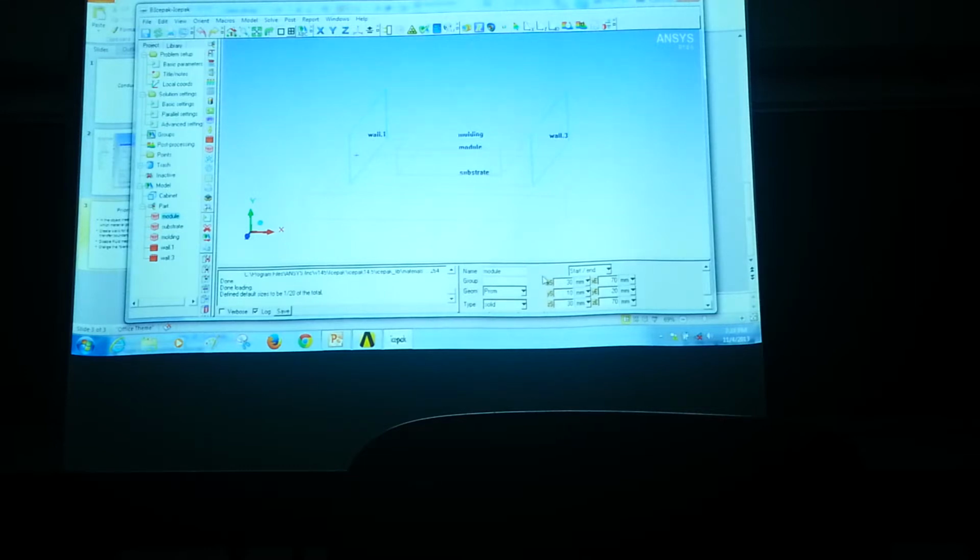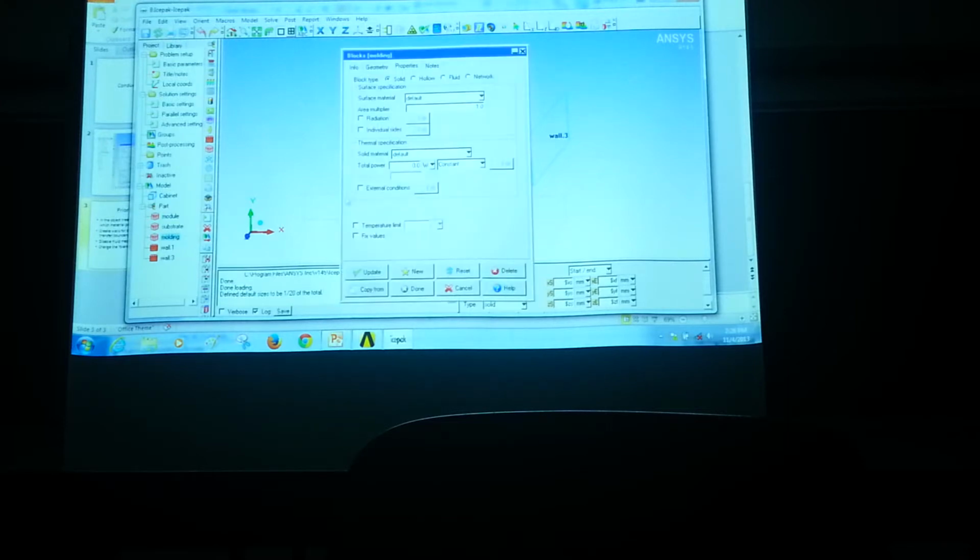What was the purpose of the wall? Yes, the purpose of the wall is that you've got to put the sink someplace. Now, you could have said, good question, why don't I just go to one side of the molding? You can't. If you put the heat transfer coefficient on that one side of the molding, unless it's at the physical extremum of the boundary, like the cabinet, something like that, it would not take that boundary condition.